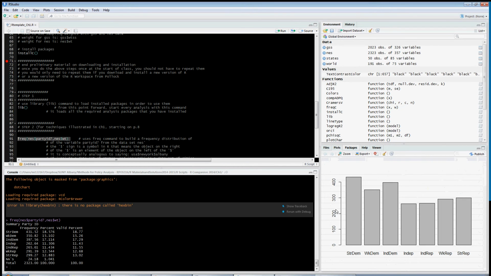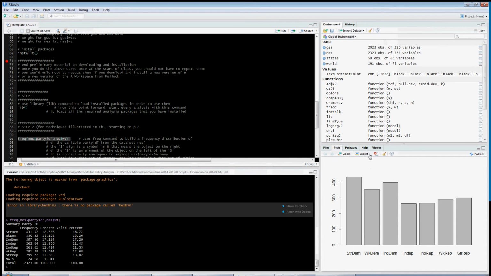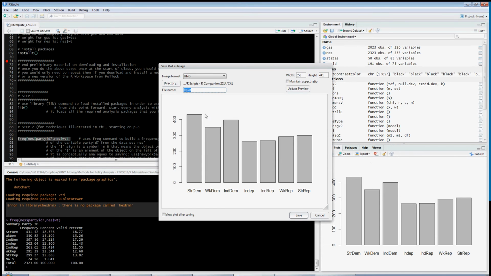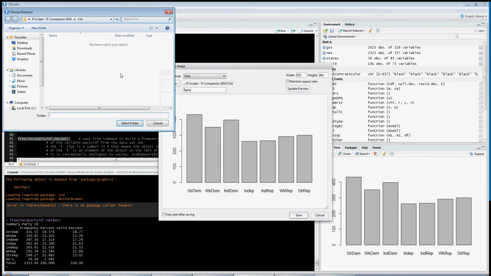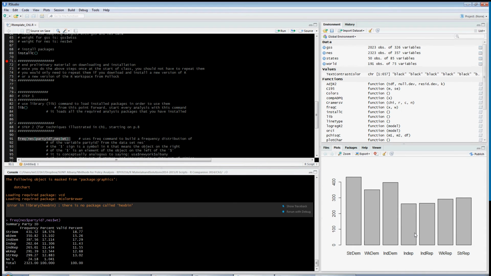That's a nice feature. Now if we generate the same frequency table we just generated, hitting Control R, you see that the plot generates down here in the lower right. And we have a couple of options here. We can zoom to it, or we can export it as a PDF or an image, or copy it to a clipboard. And if we saved it as an image, we just tell it what kind of image. You have several options, and then where to save it, right? In which directory to save it. But I'll cancel out of this right now.